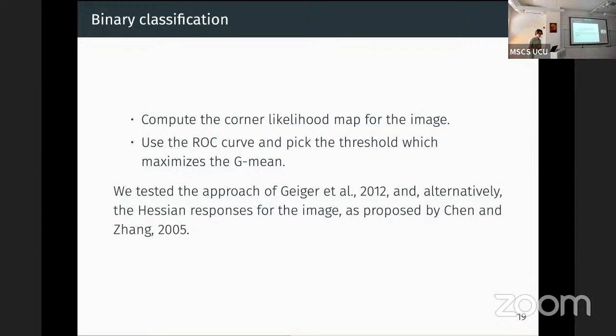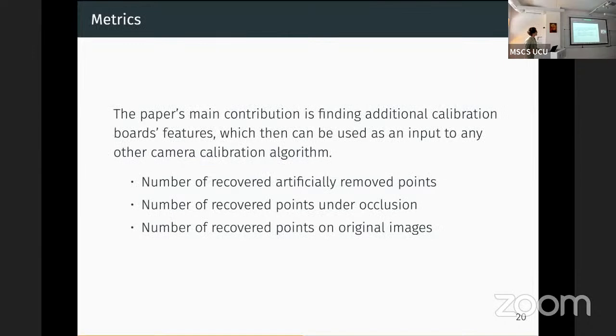Moving to the experiments, let's start with the metrics. With camera calibration, the specific detail is that usually there's no ground truth data because there's no ground truth space for it, unlike for neural nets, for example, so we cannot compare them too directly. And typically, the corner positions are detected on a subpixel level. It's almost impossible for humans to do that. You have to somehow approximate the lines and find the intersection. Hence, we couldn't find any ground truth data.